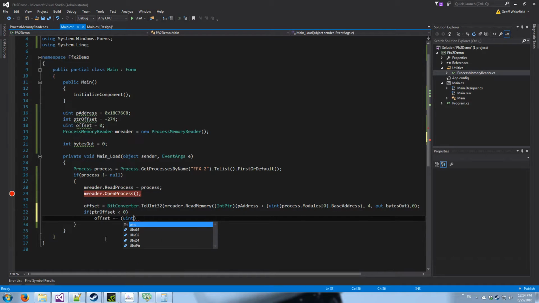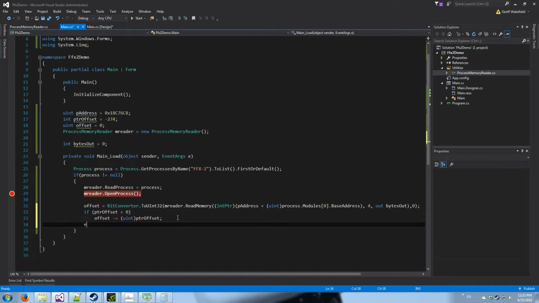Oh, I think I just cast it to a... no, I don't actually remember. Well, I'm going to try it. I don't remember if you can do this or not, because it might just cast into either 0 or a much larger number, which I don't need. Otherwise, we're going to add it.